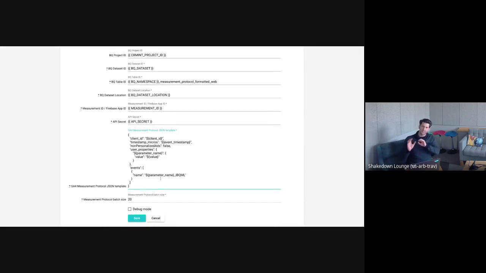That's going to read from that table and dynamically insert the values here and send that back to Google Analytics 4 through measurement protocol.